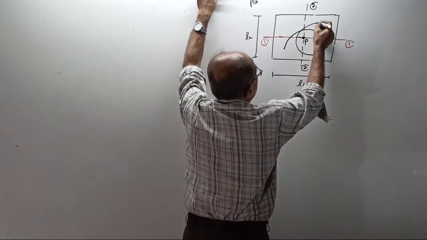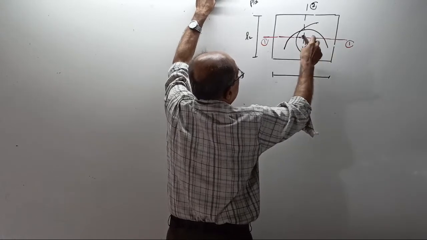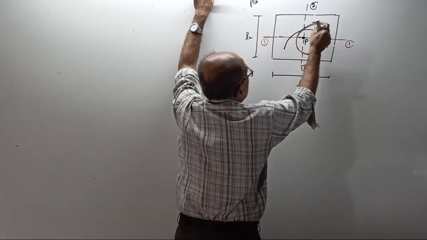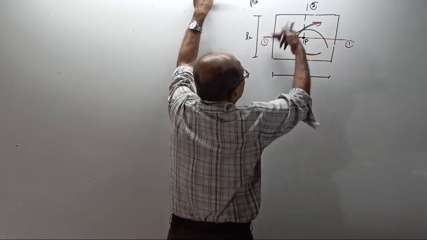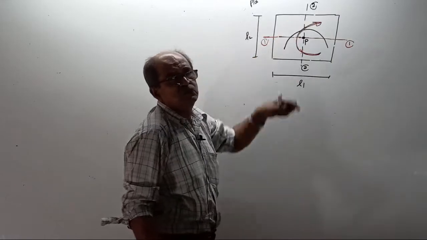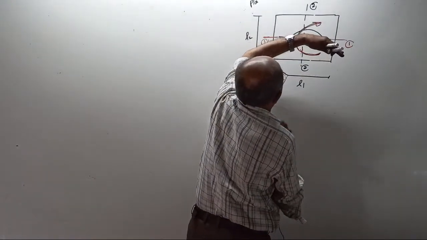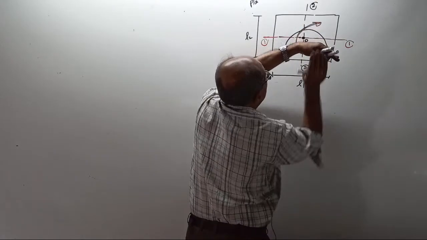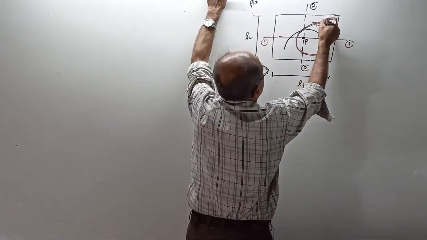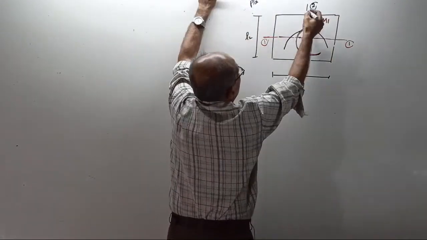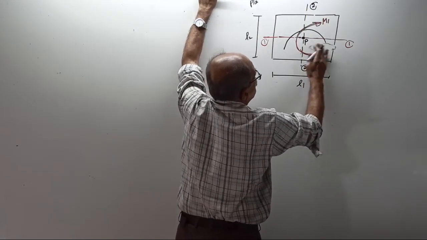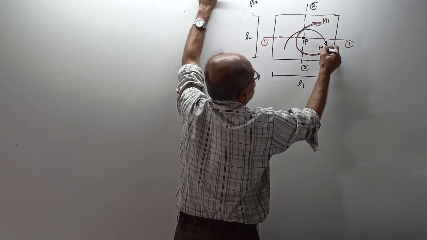Now this moment, tell me, if I take 1-1 here, what is this moment? It can be like this or like this, anything. I will take this way. Tell me the name of the moment. Is it M about 1-1 or 2-2? If this is the axis and I apply it this way, it is M1. And in black color, about this axis, it is M2. Remember now, this is M2. This I told you.